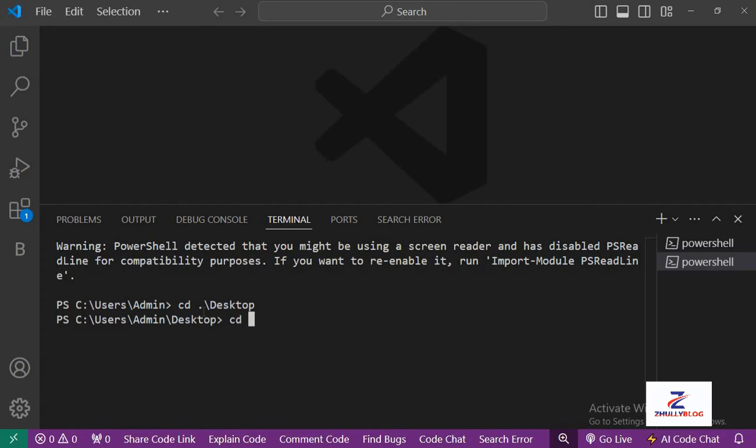Then I'm going to change directory to YouTube project because I have a folder for YouTube project. That is where I want to build my React app. That's where I want to store my React app. So I'm going to change my directory to YouTube projects. So if you have another folder where you want to store your projects, you should just change directory to it. And then I'm going to run this command.